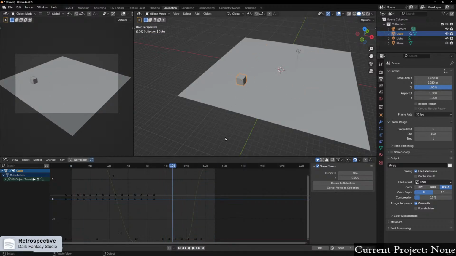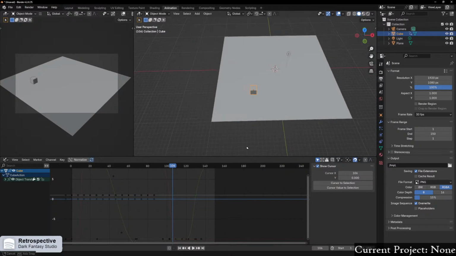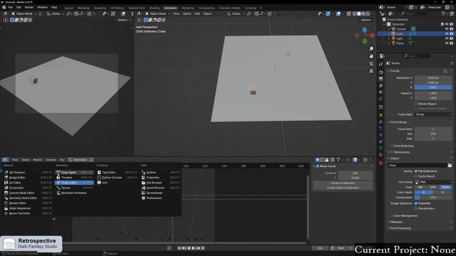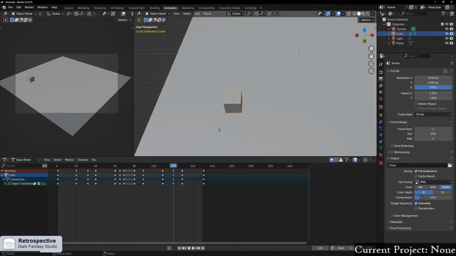Alright, cool, and then whilst doing this, I'm going to have it make probably a 720 degree rotation. Go back to the dope sheet. And then when it starts moving, I'll rotate it in the z-axis.